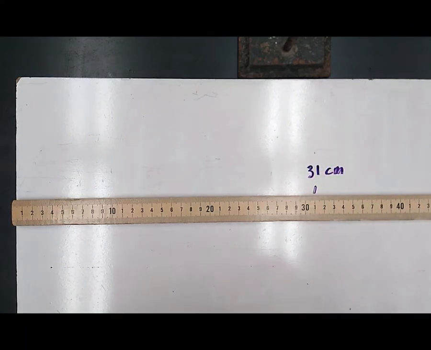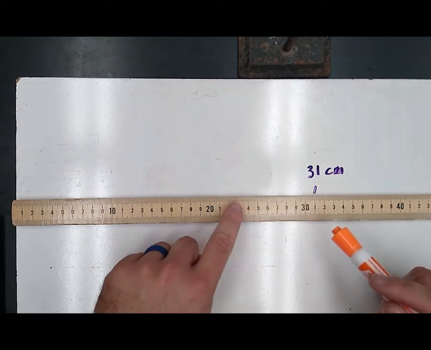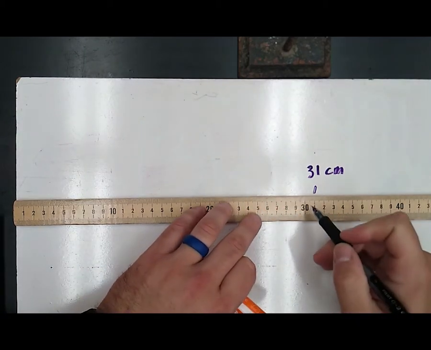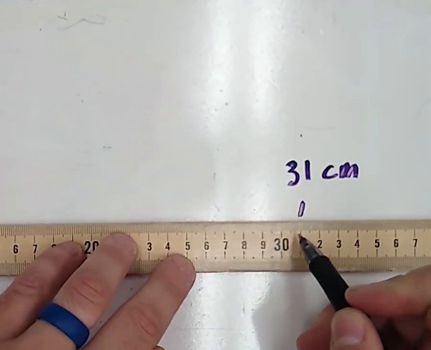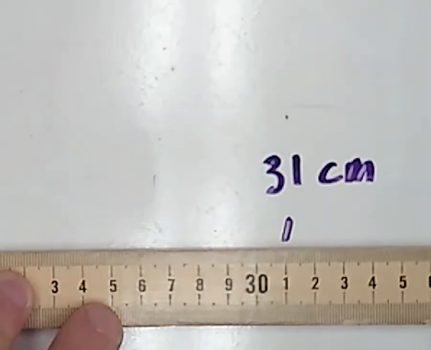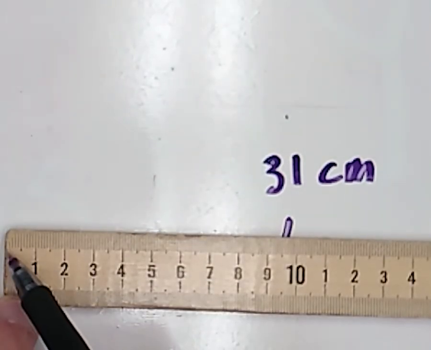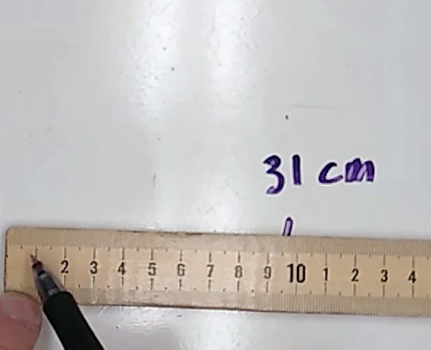However, quite often when we're measuring smaller materials, we want to use millimeters, which are these teeny, tiny markings on here. Now if you look very closely and sort of squint, you'll notice that within every centimeter, so there's 30 to 31, or even over here between 0 and 1 centimeter, there are 10 little tiny marks. So those are our millimeters.